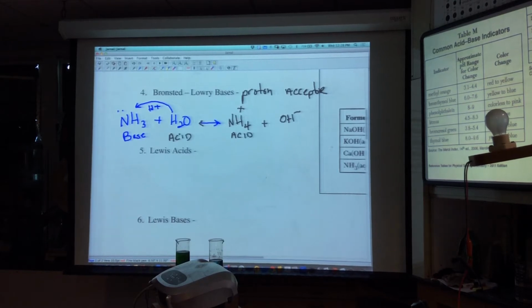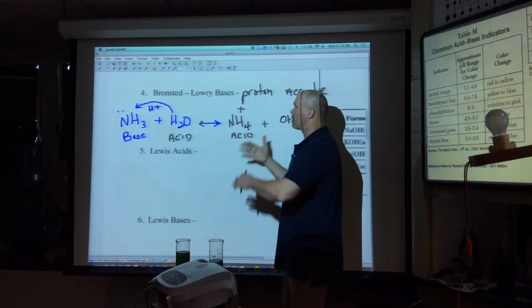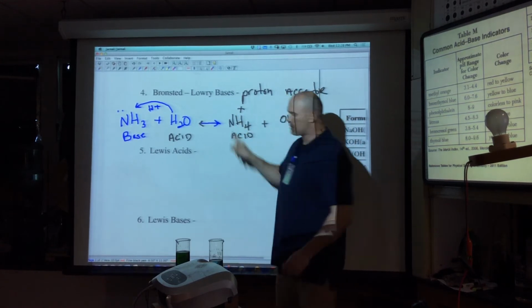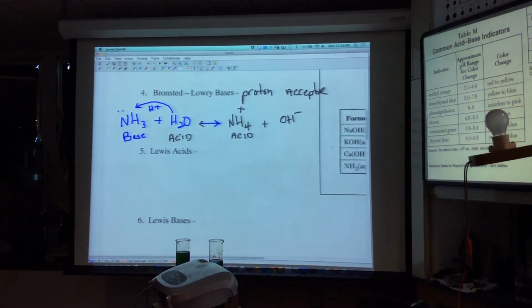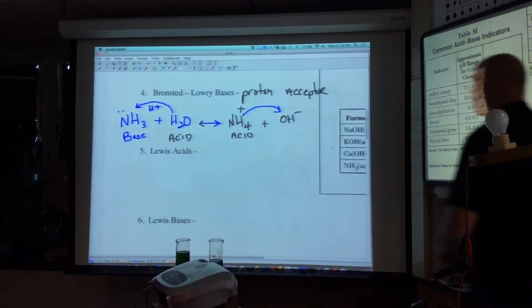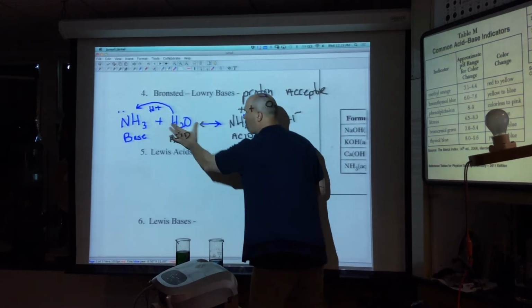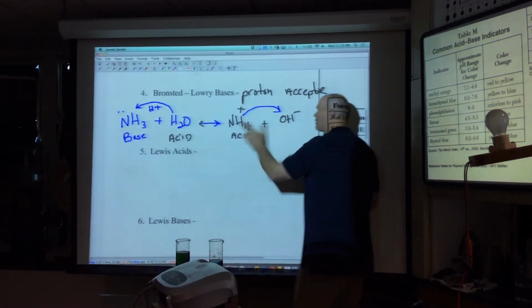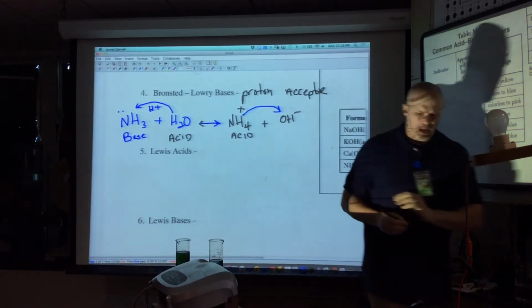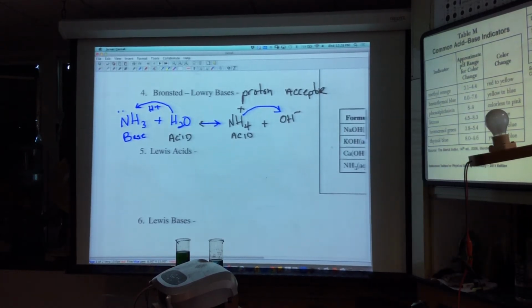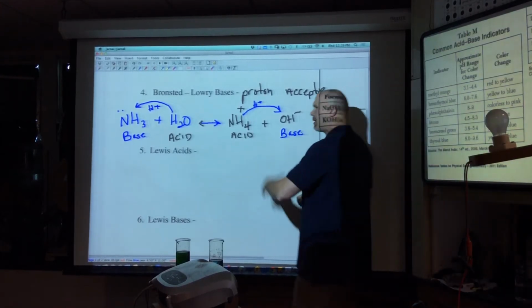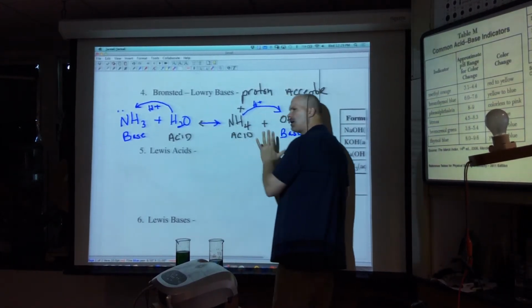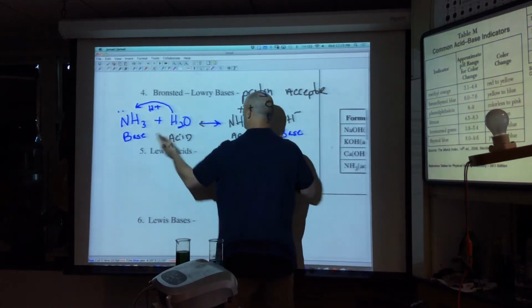And I know acids, according to the Bronsted-Lowry definition, or the other definition, donate H pluses. So this must have donated an H plus to the hydroxide. What's the hydroxide going forward? It's OH minus. Here it's H2O. How did it become H2O? What did it do going to the right? It accepted an H plus. So my friends in chemistry, accepting a proton is a base. And you are responsible for being able to, given this weak acid-base equilibrium, figure out who your bases are and who your acids are.